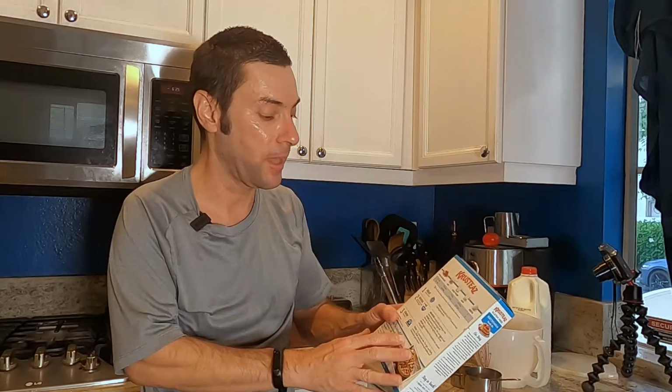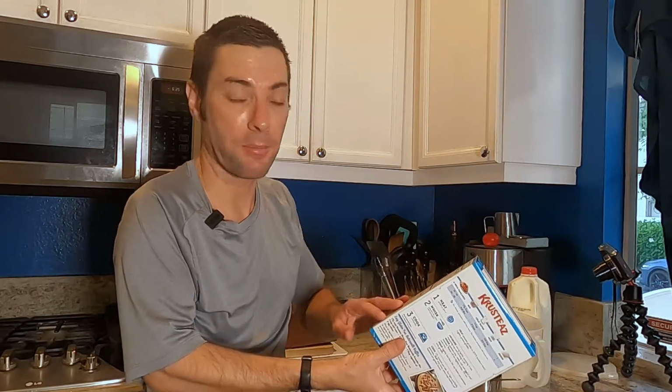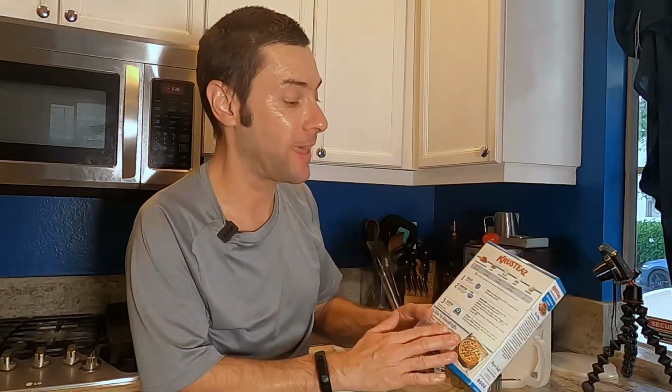Everything's built in. And I should also mention that this primarily uses rice flour and whole grain sorghum flour as its main gluten-free ingredients instead of wheat flour. So there you go. It's got a bunch of other stuff in there too, but not too much. In addition to the mix, all this recipe calls for is water, milk, and an egg. So how easy is that?